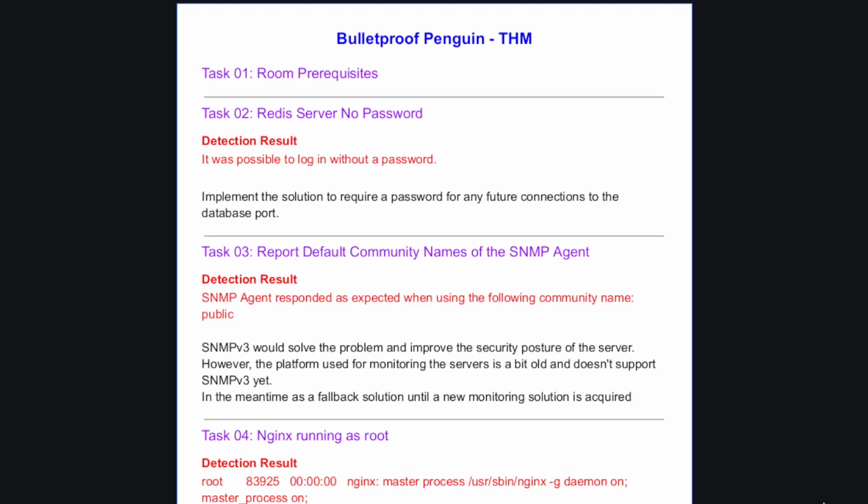In this room, we have been given a total of 10 tasks. We are dealing with an old Linux server along with a vulnerability scan report made against the server. In each task, we are supposed to implement solutions or patch each finding given in the vulnerability report. We only have remote access to the server via SSH. The credentials are provided. At the end of each task, we are supposed to use get-flags to get the updated flags. So without any further ado, let's dive in.